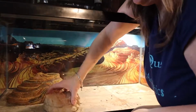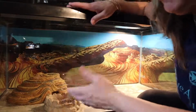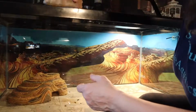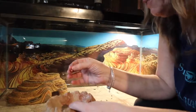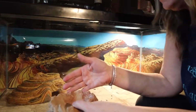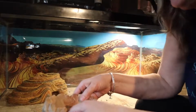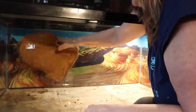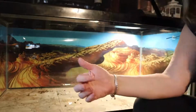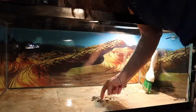Now, for someone who's 3 years old, he's starting to eat a lot more salad than when he was a baby. When they were babies, it was a lot more insects and critters, and I try to put like a treat of maybe a wax worm, mix it in the salad so that the babies eat a little more greens. But as they get older, they eat more greenery and less bugs. Although I haven't seen the less bug part, I've just seen the increase in salad. So having this kind of setup makes it super easy to clean up.